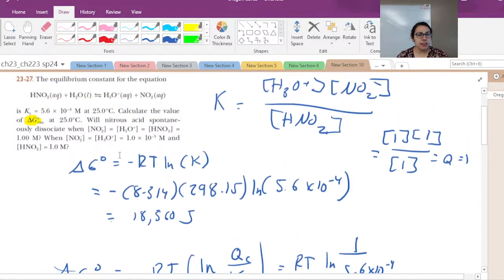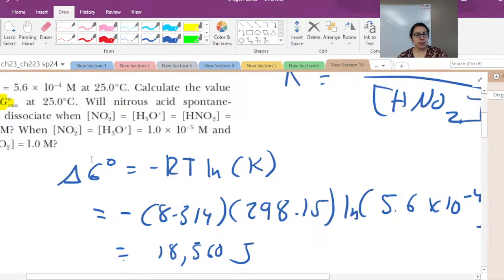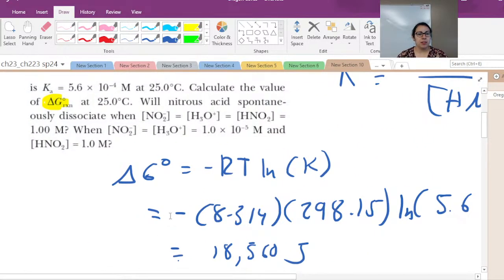So now with that, let's check out the next set of conditions, because this one is kind of more difficult to tell. So before we even attempt the math, let's look at the second condition. Well, it's saying our nitrite and our hydronium concentrations are pretty small. So they're on the order of 10 to the negative fifth. We're at 10 to the negative fourth in our Ka, so hard to guess. And then we still have 1 molar of our starting material.